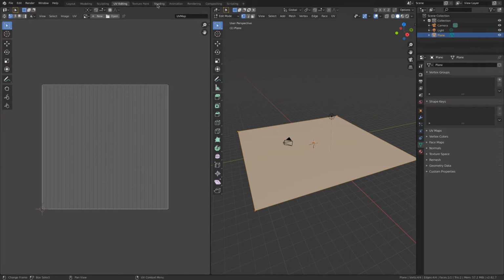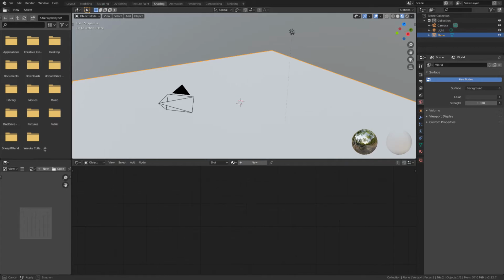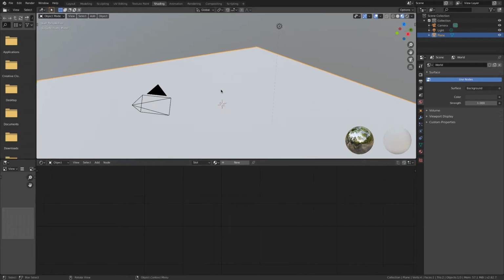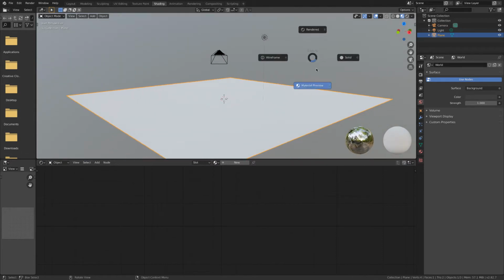We're going to jump into Shading. It's got these other windows over here. You can hide them if you want to. I can never be bothered. I just make them a little bit smaller. So at the moment we're in a very grey world. It's not particularly helpful. No, actually the lighting is the material preview, so it's this lighting. You just can't see it.